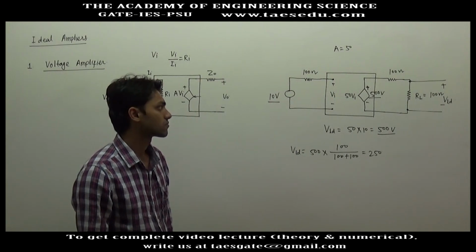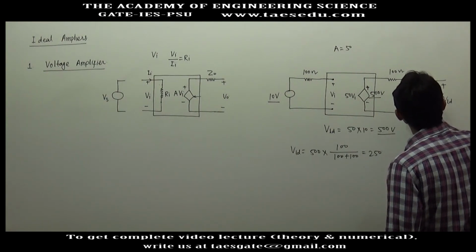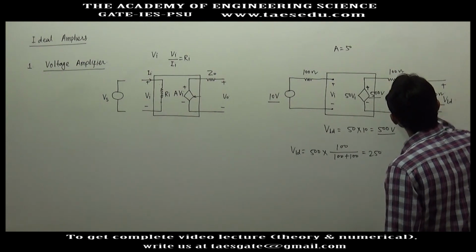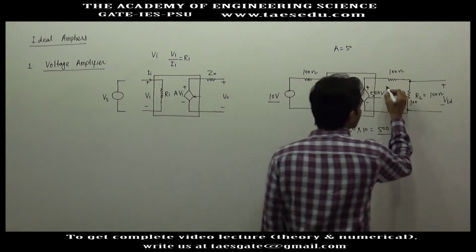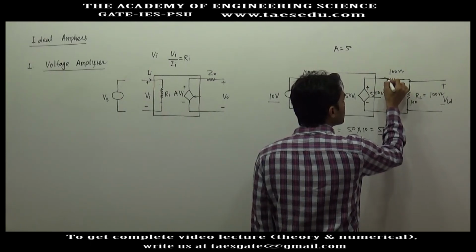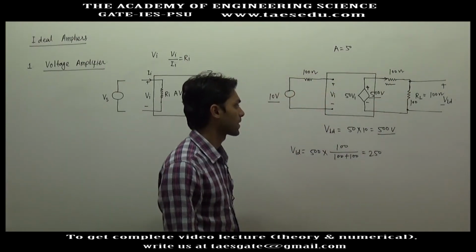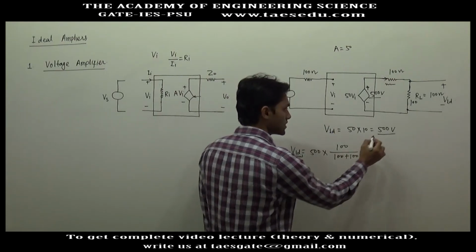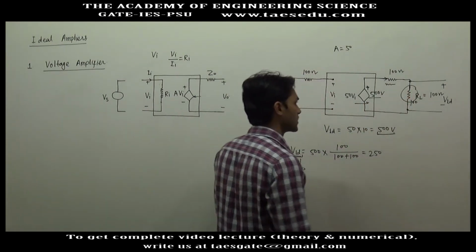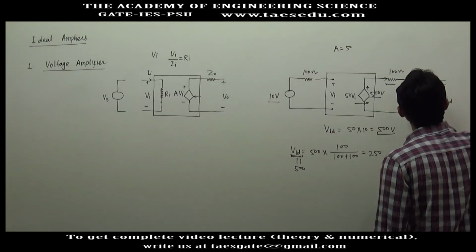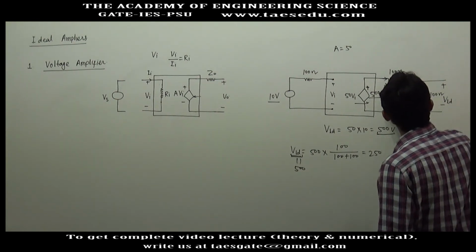Okay, in the previous case this was open circuited, so no current could flow here. If no current flows here, there is no voltage drop. But if we have a load resistance, certainly there will be some current in the load, and the load current will flow through the output impedance of the voltage amplifier. So there will be a voltage drop in the output impedance. Now if you want all this voltage to drop across the load resistance, but it is connected, so there will be some current. If there is some current and you still want the total voltage to drop across this resistance only, this resistance has to be 0.